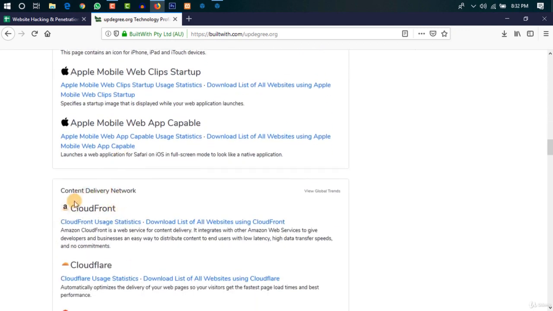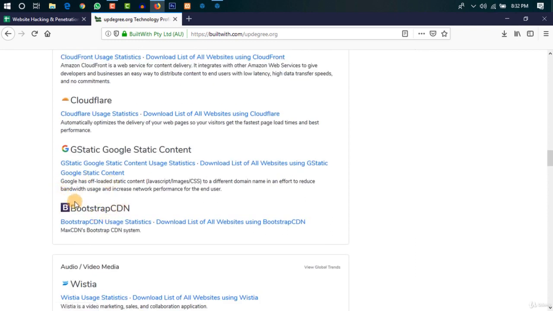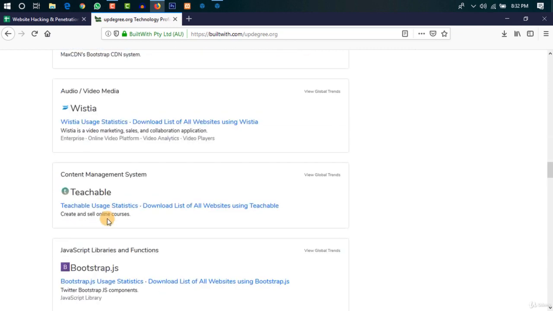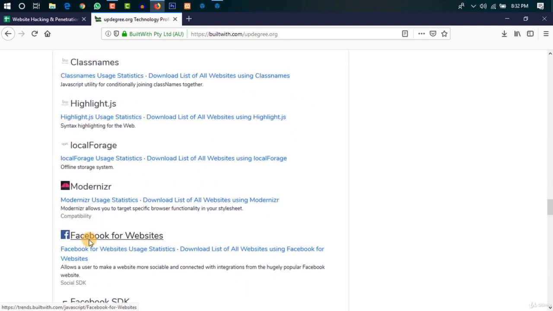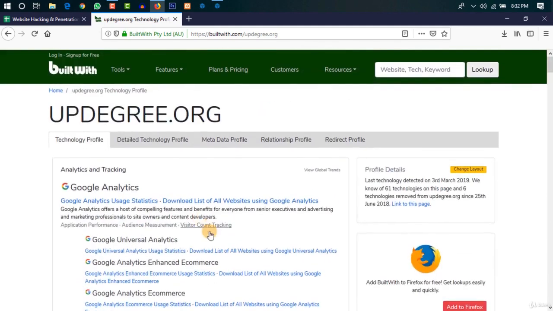They use CloudFront to host their website and provide their content, which is from Amazon. They use Cloudflare to manage their CDN. They use Bootstrap CDN. It probably means they are also using Bootstrap. They use Wistia to provide web hosting. They use Teachable for content management and some other things like jQuery, etc. So just by searching one website on BuiltWith, we got so much information and we haven't even interacted with the target.